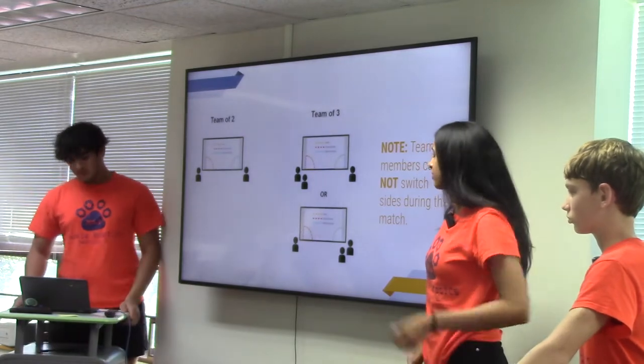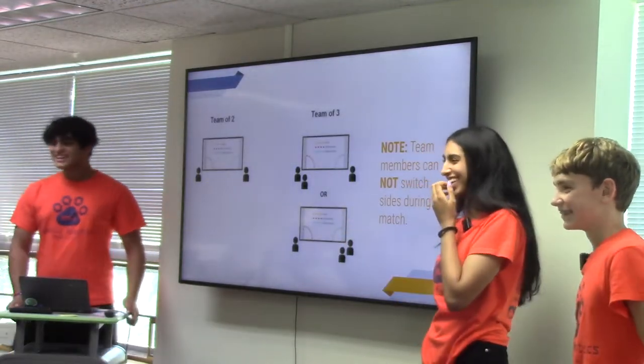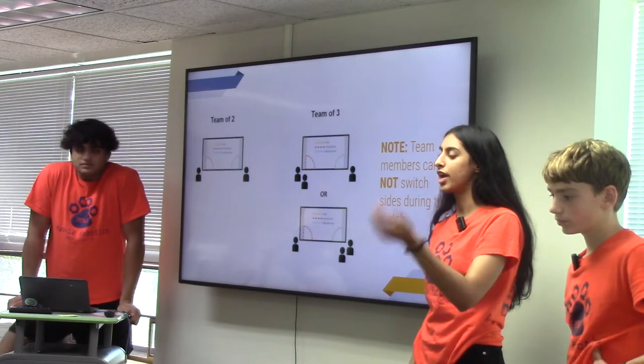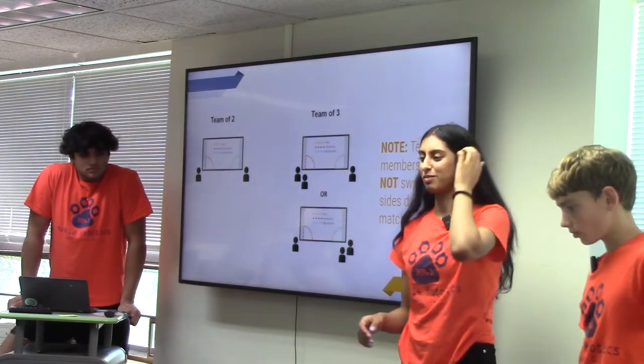I have a question. So if the robot leaves the red launch area, it can then enter the blue launch area? Yes. That's actually what I was going to come to, so you're totally fine. Made my job a lot easier.